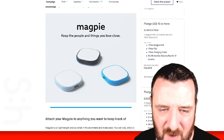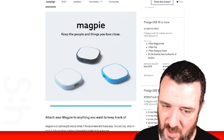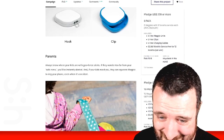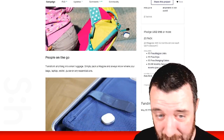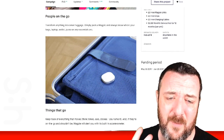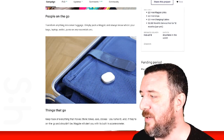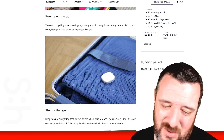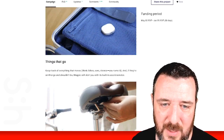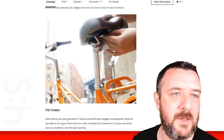Okay, so like $5 a month, you charge it up with USB, you put it in your bag, and it's a GPS tracker. It is tiny. It's perfect to put on a kid's bag. You just got to remember, I guess, to charge it up. Or I guess you could put a power supply unit inside of the bag as well and just keep it reasonably charged. Or I guess it doesn't use a hell of a lot of charge, really. I love that, actually. I wonder if people have received them yet.